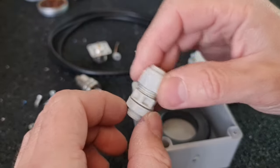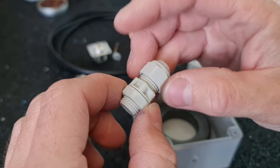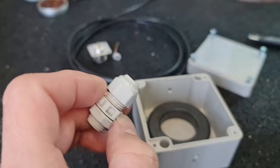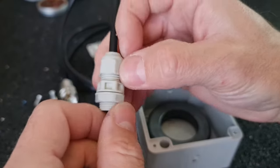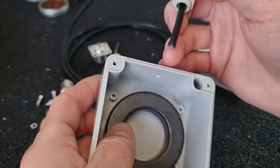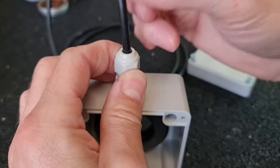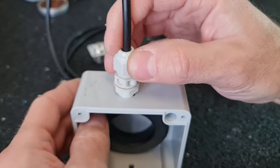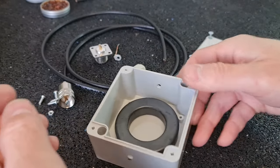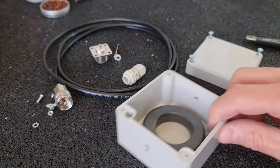Okay, and this little thing, I have no idea how it is pronounced in English, but I'm sure that you know for what purpose this thing is. It is also for waterproofing. As you can see, there is the hole, which will be bigger, and this thing will prevent water from getting inside the box. So all the parts are collected right here, and I'm going to work and make this thing. So wish me luck.